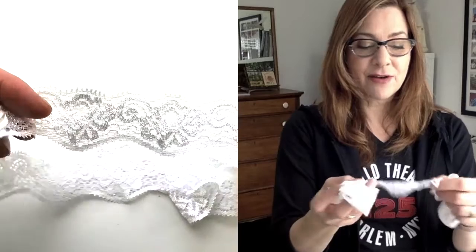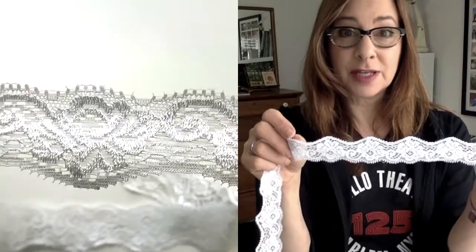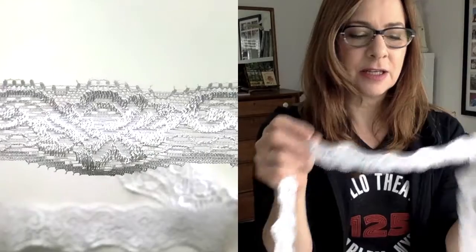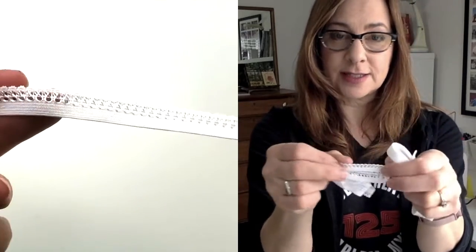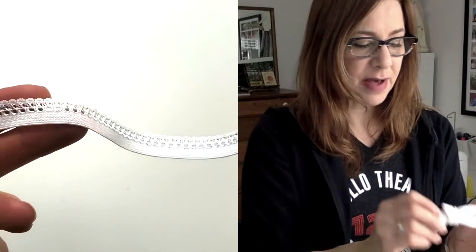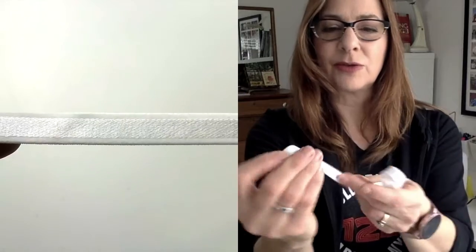It's a fun project and you get some good skills with working with lace and different elastics. I have a men's undershirt, about a yard or a meter of stretch lace — I probably won't use the whole section, maybe just about a quarter of a yard. Half a yard of skinnier lingerie elastic and about a yard or a meter of bra strap elastic. This one is a pretty one — it's a bit shinier down the middle, so that's for the straps.